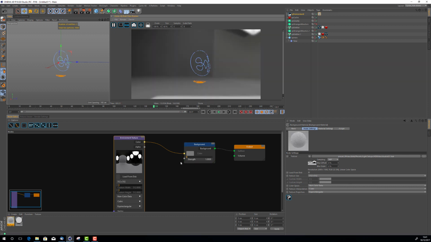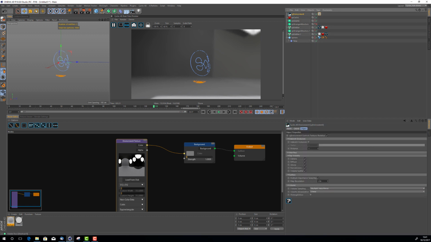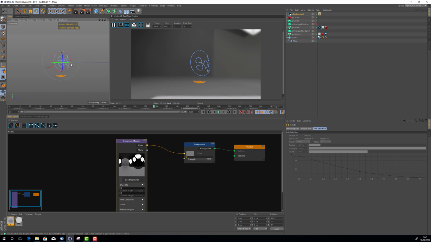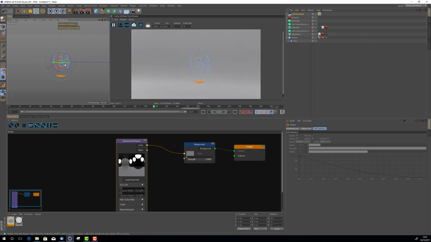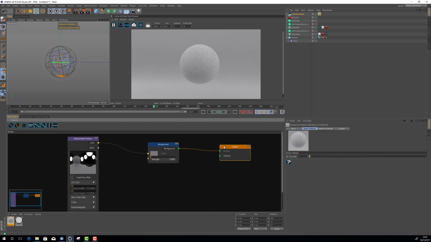All right. Now we have this image in our environment, and we can see it in the background. If I select the environment and hit rotate object, we can rotate it around and find a view that we want. There we can see the back of the studio. At the moment it's not looking particularly nice, but once we get a reflective surface in there, it's going to start working for us. So let's make the sphere visible again. There we can see it in our scene, and it's being lit by this environment object. Okay, good. Let's just leave that for the time being.